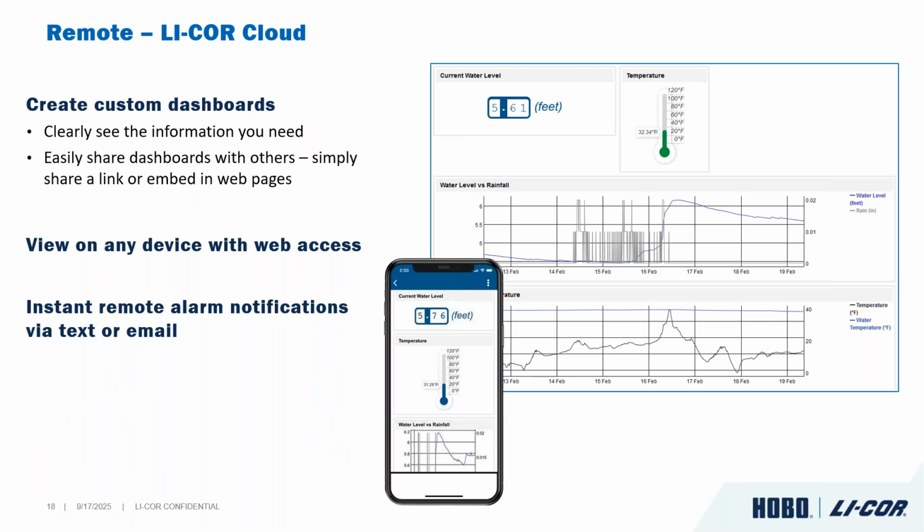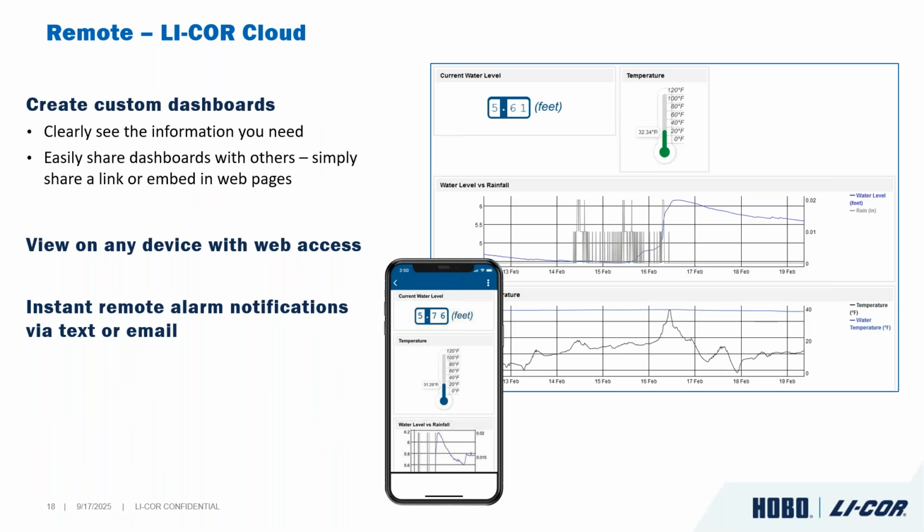Because it is a web-based software, you can use this on any device. Again, you're going to be able to get remote alerts via either text or email. Please bear in mind there is no limit as to how many people can receive these texts or emails, or both.